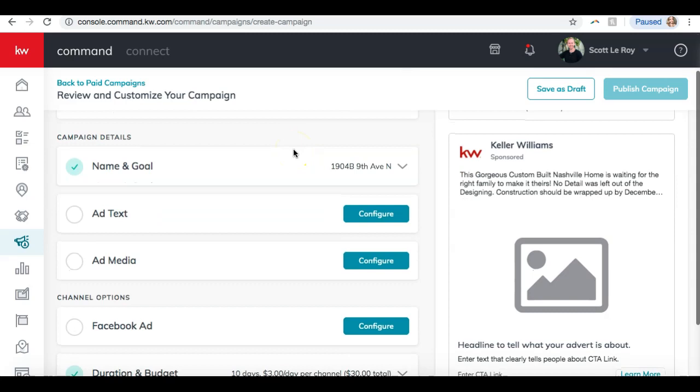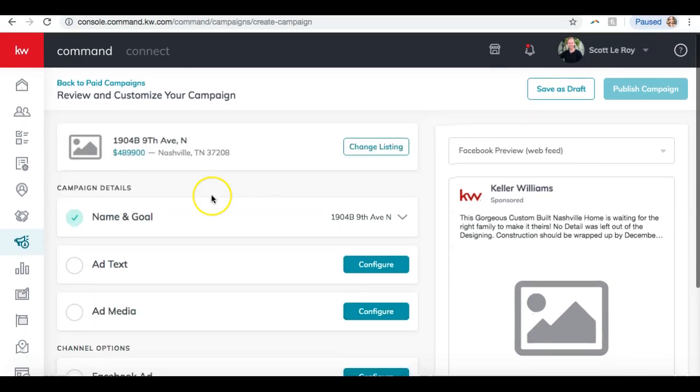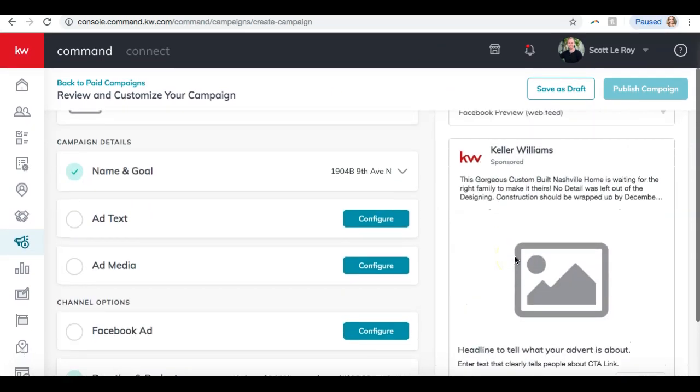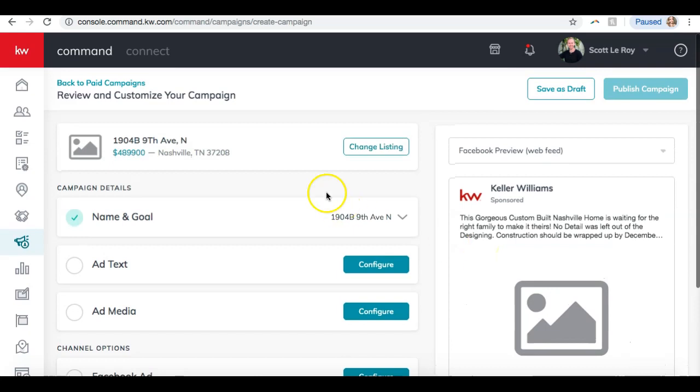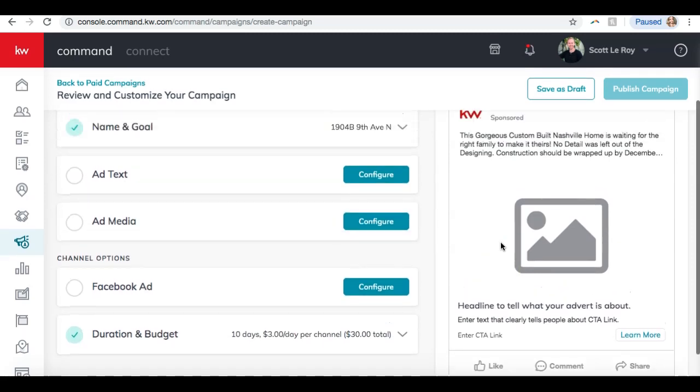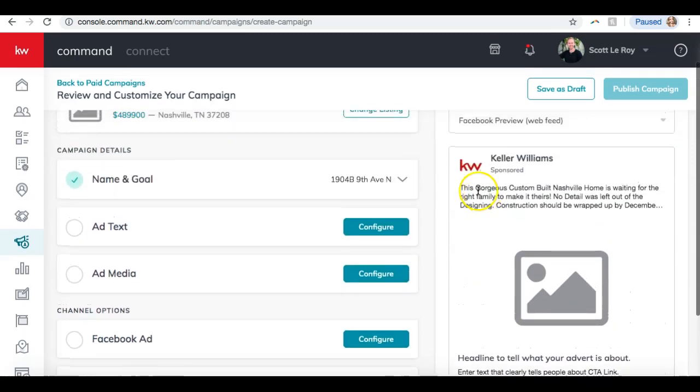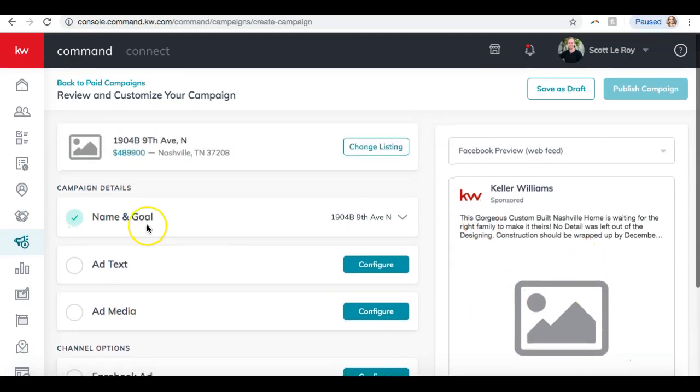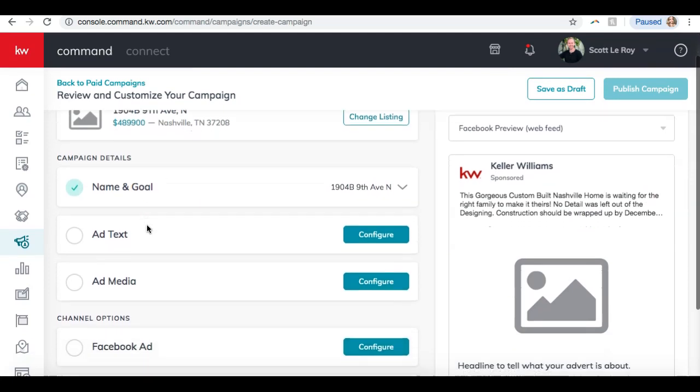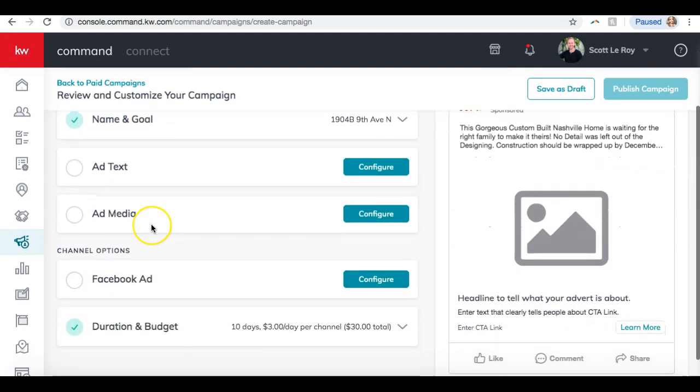But basically what we're going to do is work through these items, which is basically like a checklist over here on the left, and it's going to generate our ad, and you can see a preview of this over on the right. So since I pulled over this listing from KWLs, it did plug in some information to my ad already. You can see it added in a little bit of the property description. And if it had the photos, it would have pulled over the photo as well, but that's easy enough.